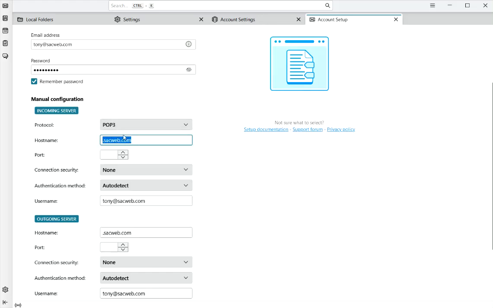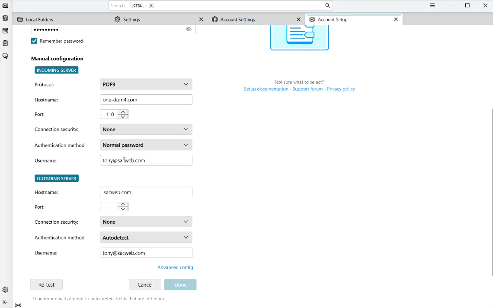But for the host name, this is where we would enter in the host name that we saved. And then the port is 110. That's the port that you want to use. Connection security should be set to none. And then authentication type is normal password.